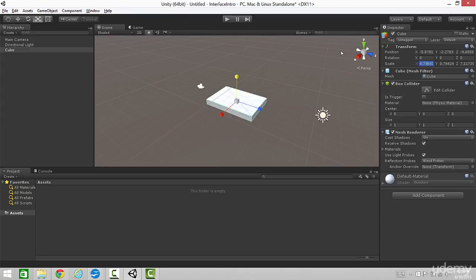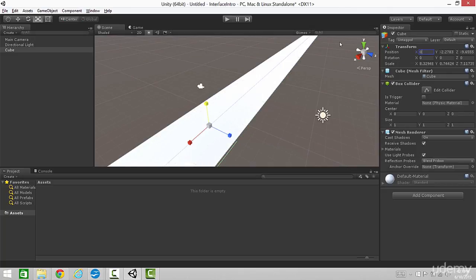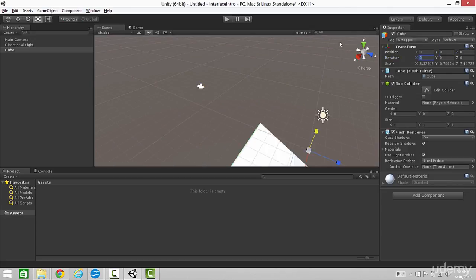So say I want to just revert all this back to 0. I just go into this field, type in 0, and then tab to go to the next field, 0, tab, 0. And then these are all 0, so I'm just going to tab over to scale 0, 0, 0. Actually, we probably don't want it to be at 0, 0, 0 on that because then we can't see it. So let's just make this 1, tab, 1, tab, 1. Okay. Go back over to the change position tool, and there we go.